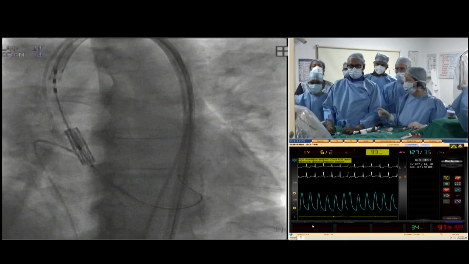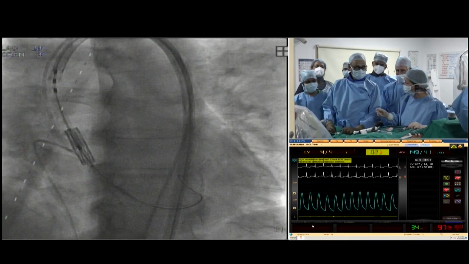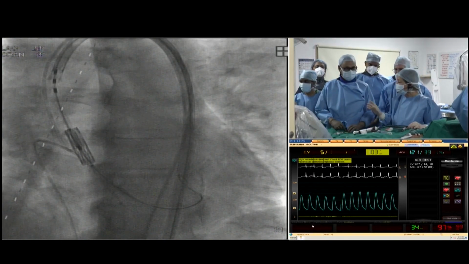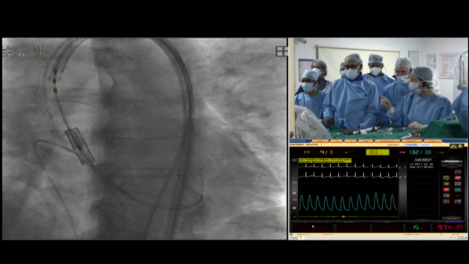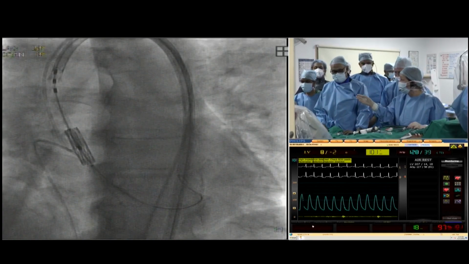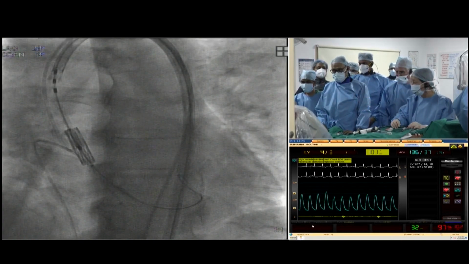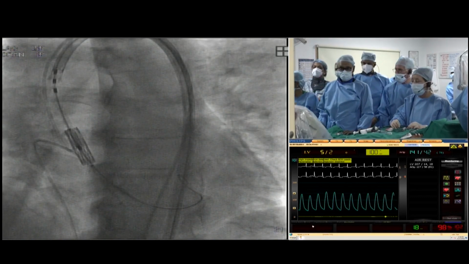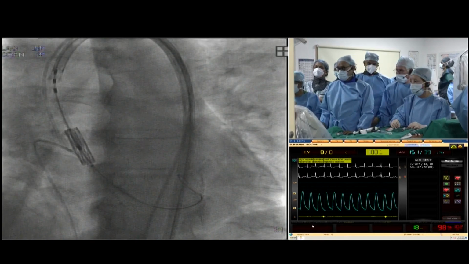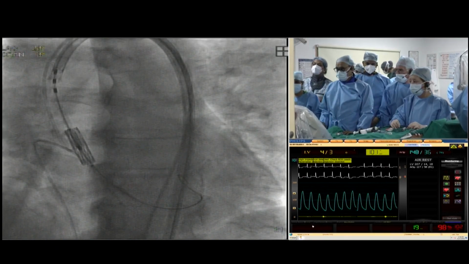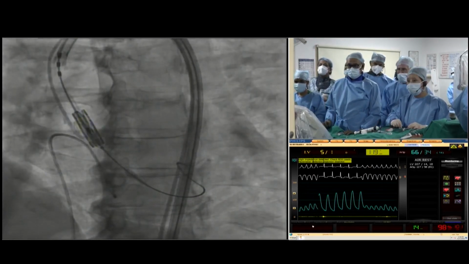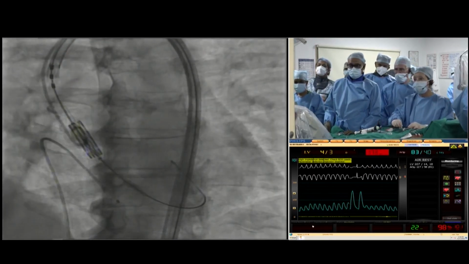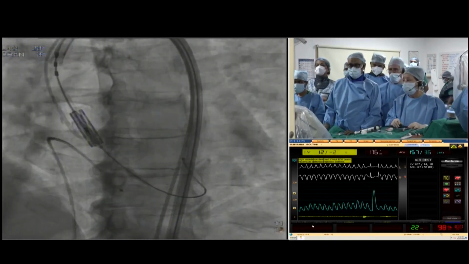Do you mind if I give the directions for pacing, etc.? So here is just a test. You will do the pacing, and he will inject some dye. Okay, go ahead. Pacing on. It doesn't start immediately. Okay. Injection. Stop pacing. Stop pacing. Okay.